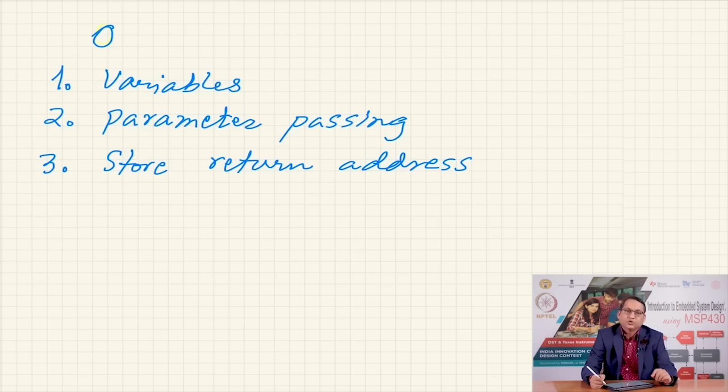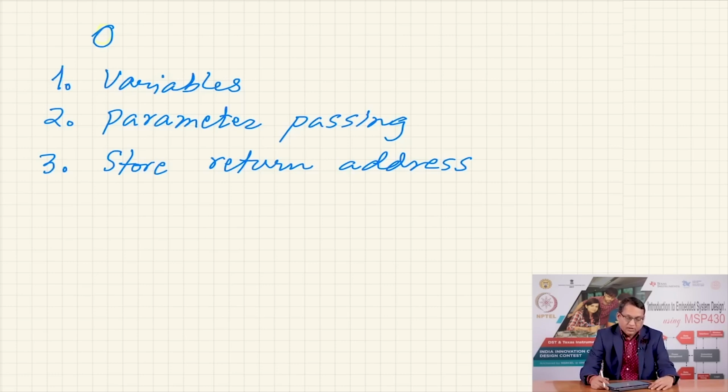On the stack you would store the return address of the program from which you would call a subroutine. So before going on to the subroutine, you would store that address to which you have to come back after the subroutine has been executed, and typically you would use data memory to store that.